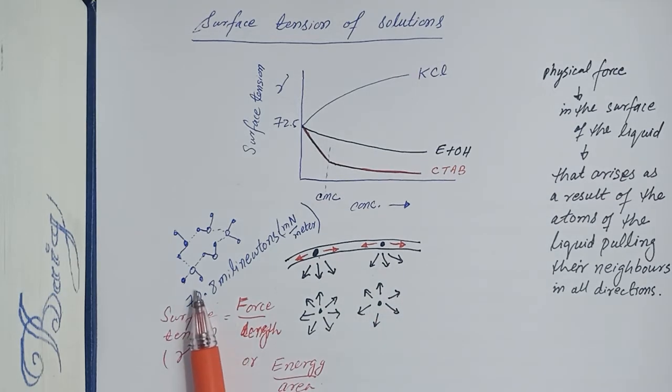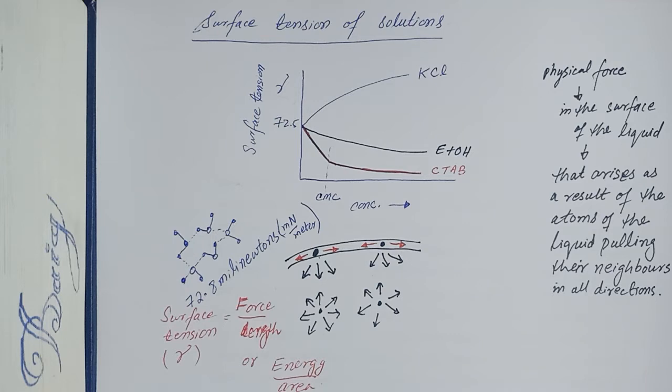If we talk about water, it has the highest surface tension among most of the solvents. That is because of the relatively high attraction of water molecules to each other through a web of hydrogen bonds. Water has a surface tension of 72.8 millinewtons per meter at 20 degrees centigrade, which is the highest among most of the other liquids. Surface tension is an important factor in the phenomenon of capillarity.